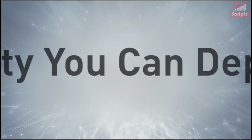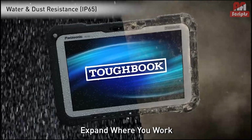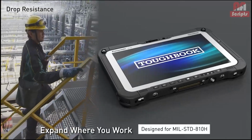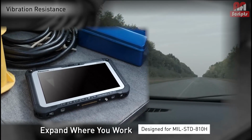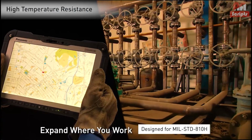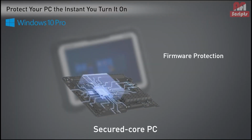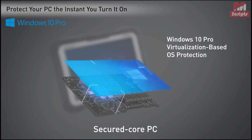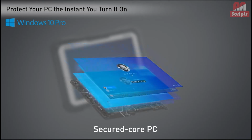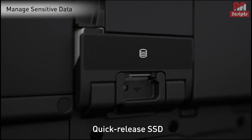The Toughbook G2's 10.1-inch IPS display is sunlight viewable, with maximum brightness of 1000 nits. It's a 10-point capacitive multi-touchscreen that works with fingers and the optional stylus, with selectable modes for gloved hands and rainy conditions. As well as a selection of standard ports, there's a configuration port which can be fitted at purchase time with a serial port, a barcode reader, a USB 2.0 port, a second Ethernet port, or a thermal camera. Another configurable element is the expansion bay at the back, which can take a smart card reader or an HF-RFID NFC reader. Optional accessories include docking units, vehicle mounts, battery packs, and the stylus pen.